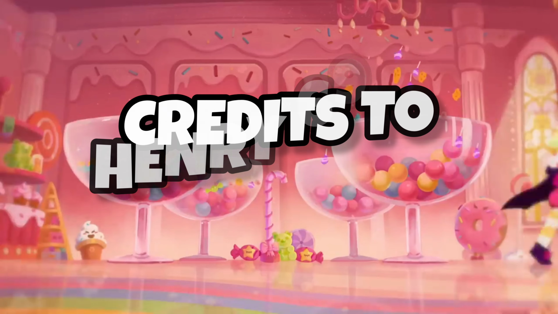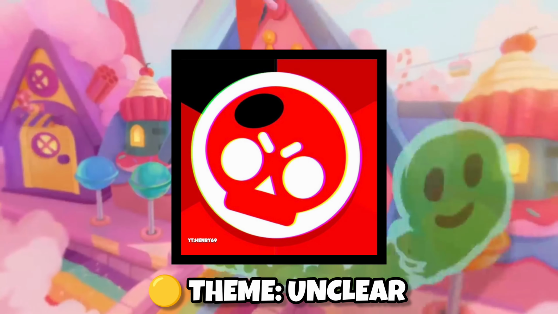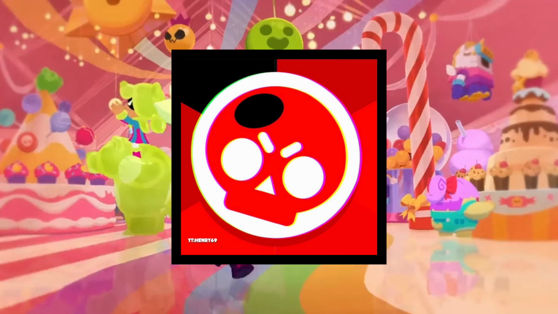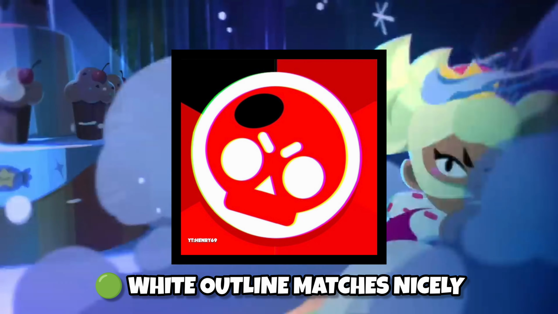Up next, we have a logo designed by Henry69. Now, it doesn't really look like there's a clear theme he's going for here, but the bright red color is pretty bold and instantly grabs your attention, and it does contrast nicely with the black details. The white outline adds a nice touch, making the design pop even more.